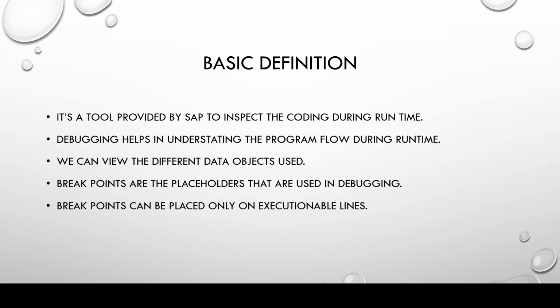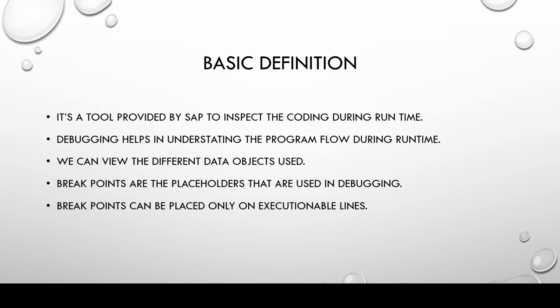What is debugging? In short, SAP has provided us a tool called Debugger through which we can inspect the coding during runtime. When I say runtime, I mean during execution of any operation. So this process of using the debugger tool to inspect the code is called debugging. Debugging helps us in understanding the program flow.